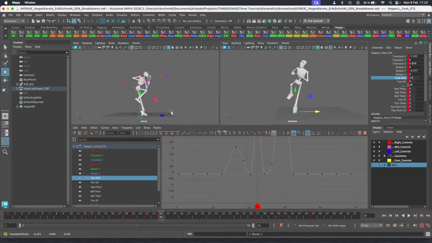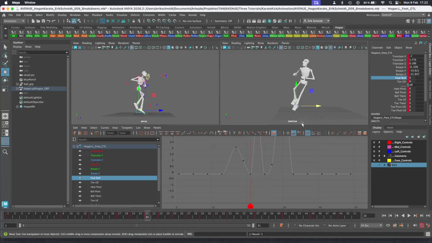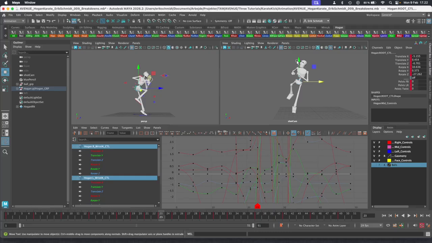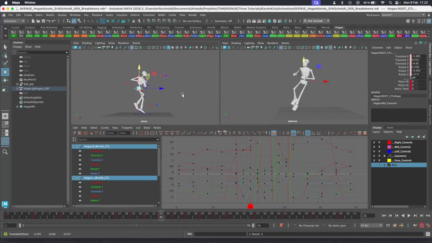I'm gonna do that here. So these are details here I can go in and fiddle with. Maybe I will bring the torso down a little bit, just so it hits the ground there.